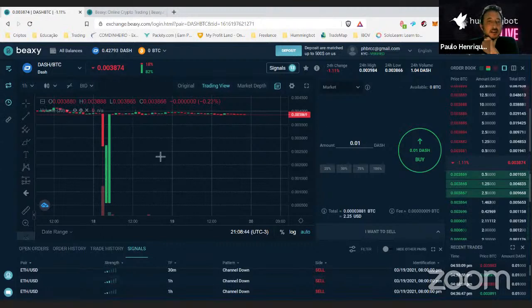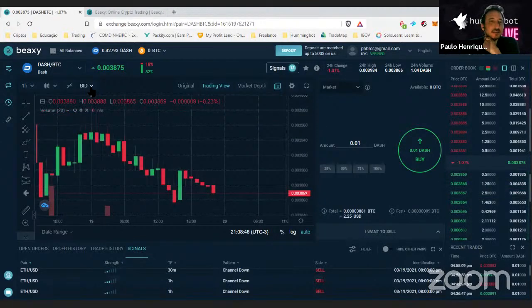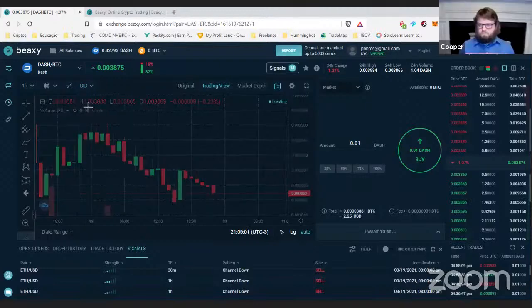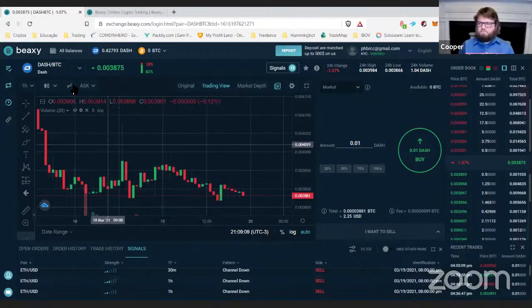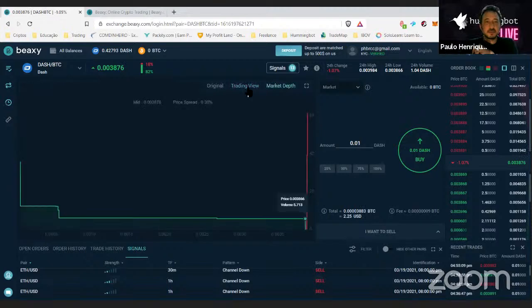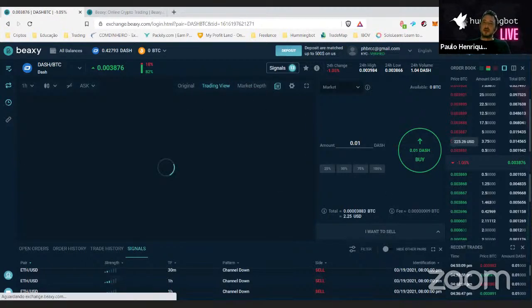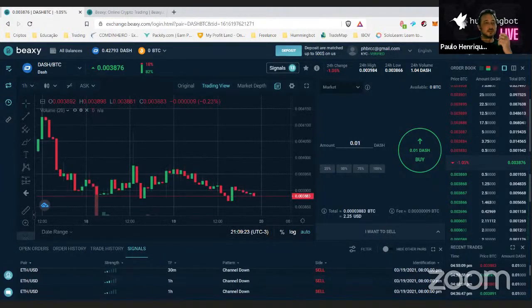Also, another thing I'd like to mention here is this little part that I also haven't seen on another exchange. It shows the price if you want to see what's on the order book, right? So if I click asks, it's going to show the current price on the ask side of the order book over time. That's also really, really nice. Indicators and market depth. Okay, that's very cool. Anything else you want to add about the exchange?